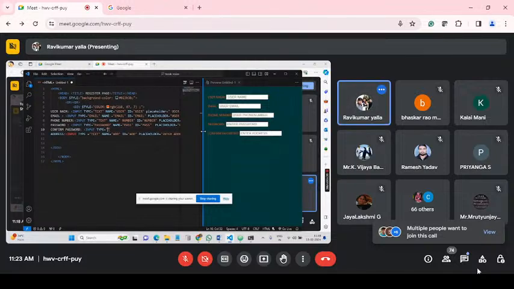Right, password. Name, also some ID. Placeholder.